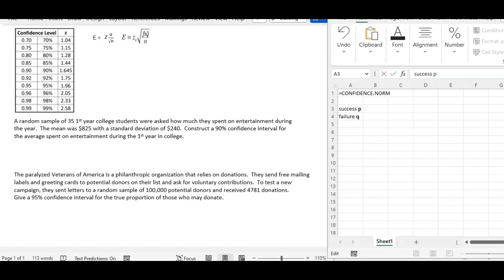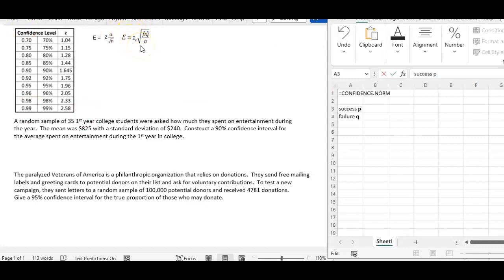Hello class, in this video we're going to walk through creating a confidence interval about the mean for a large sample, and that is typically described as anything where n, your sample size, is greater than 30. So that also applies to your semester project where you've gathered 50 pieces of data, and also creating a confidence interval for a proportion.